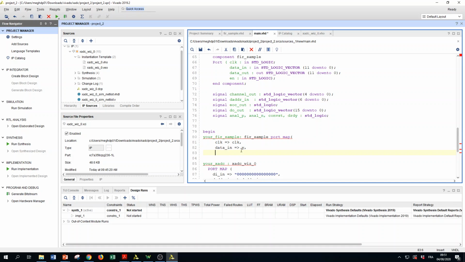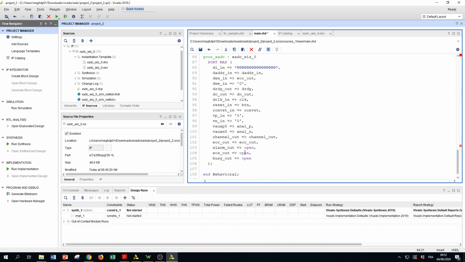Data out is Y, and data in maybe X, so I will see later. And the enable signal is what? So end of conversion something out. Okay, so this is my filter.